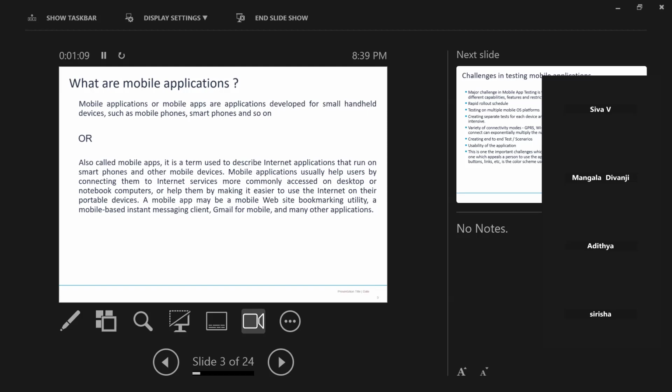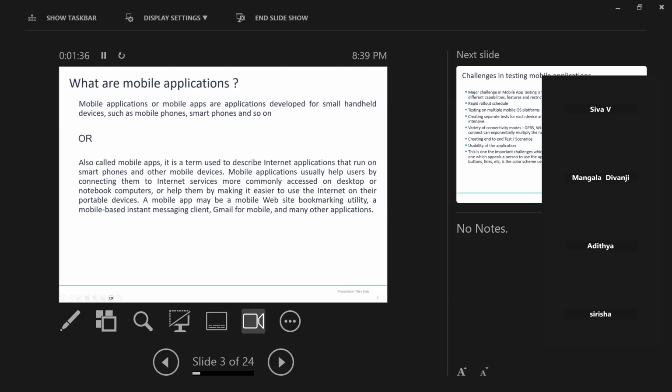It is a term used for describing internet applications that run on smartphones and other mobile devices. Mobile applications usually help users by connecting them to internet services more commonly accessed on desktops or notebooks, making it easier to use the internet on their portable devices.